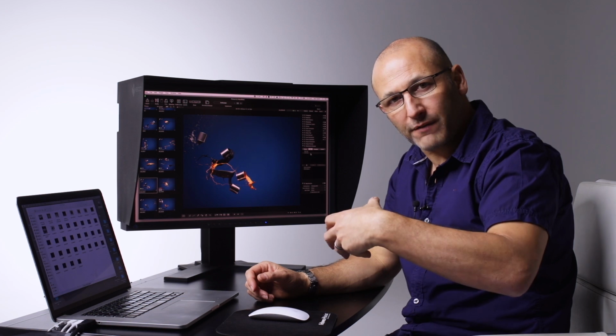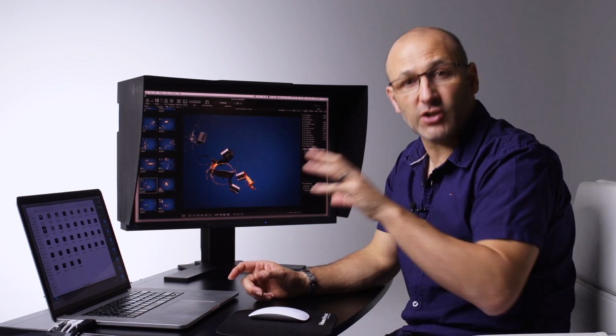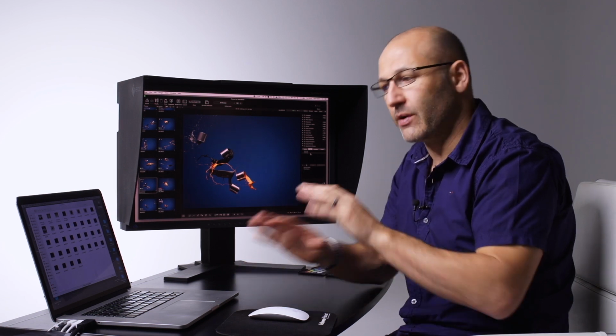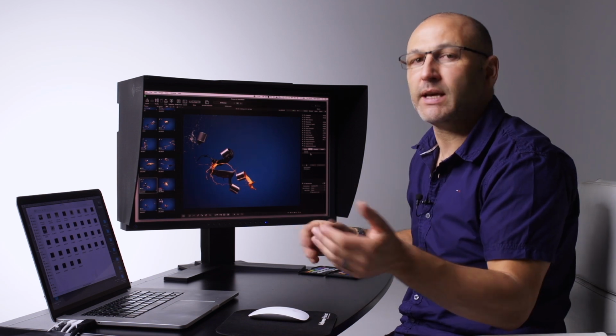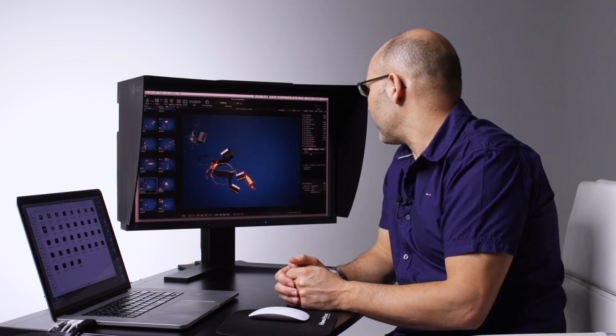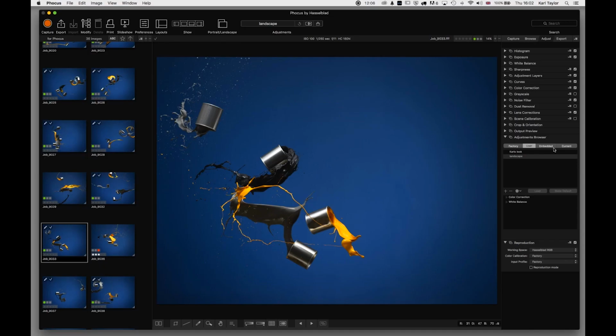So when I import all my files, I can specify I want that user-defined preset to be applied to all the images that I import, so it automatically makes all those adjustments to it without me having to do it individually afterwards. So a very useful feature in the adjustment browser panel, and we've obviously got our factory standard presets, which is the one that I commonly use as well.